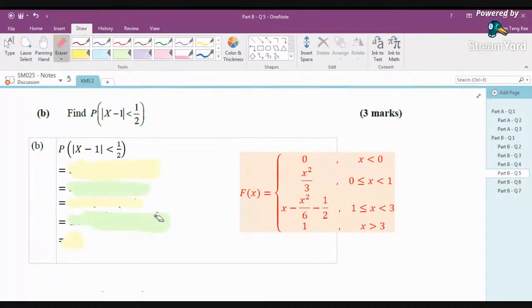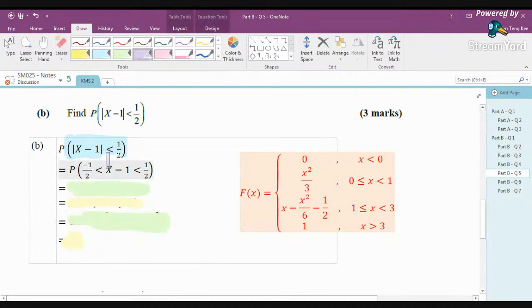And by the way, before we can do any calculations, let us define the modulus in the questions. If I have a modulus less than something, and the modulus here doesn't have any negative sign in front of it, recall your knowledge from last semester. This is what I happen to have for the definition. For the term in the middle, x minus 1, I want to get rid of the minus 1. So to each part here, I'm going to add 1. And this is the result I have, from 0.5 until 1.5.